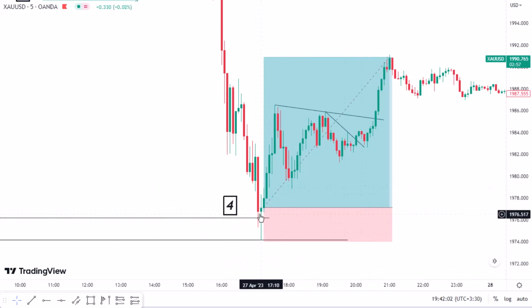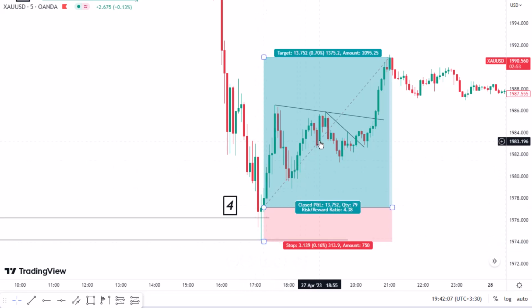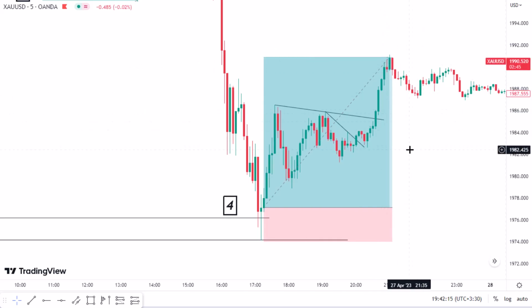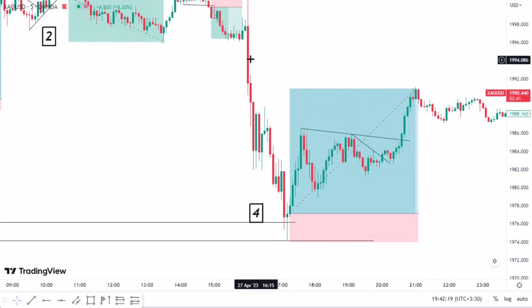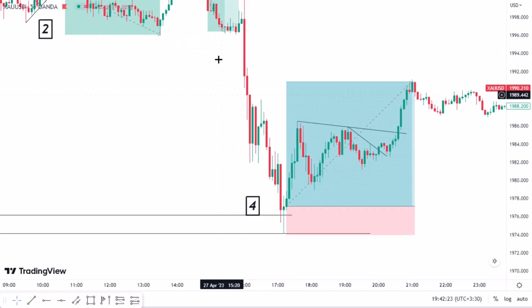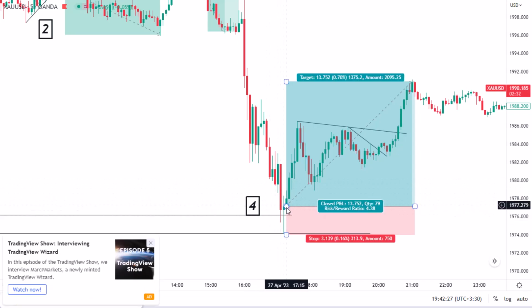It mostly looks like a doji candle, but we can actually see this as a pin bar too. We can risk on that and enter a buy position, put our stop loss below the candle, and look for our risk to reward 2, which the price gives us something around risk to reward 4 and a bit more than that. And something that you should know is the price was strongly to the downside. It was falling too much and it was a downtrend here, and it was illogical to enter a buy position here.